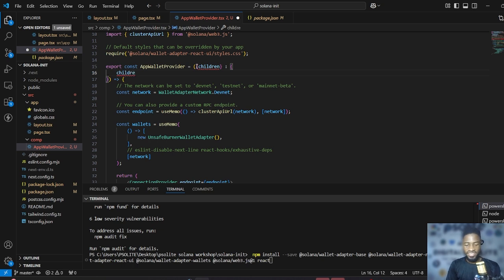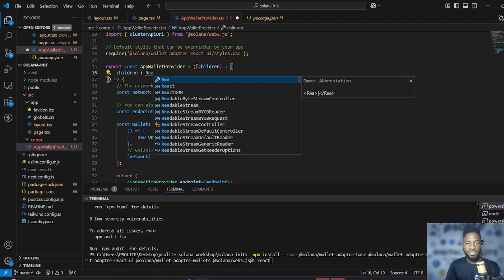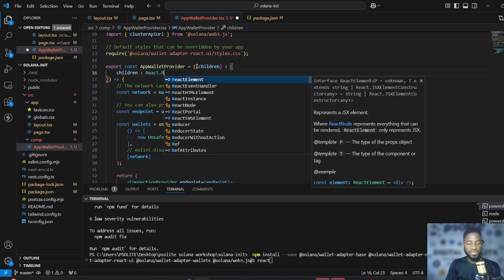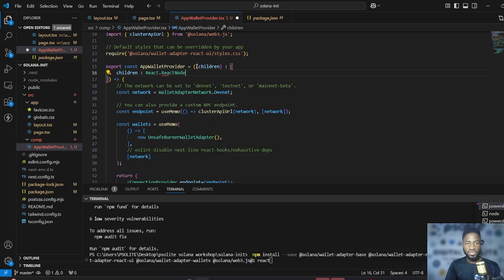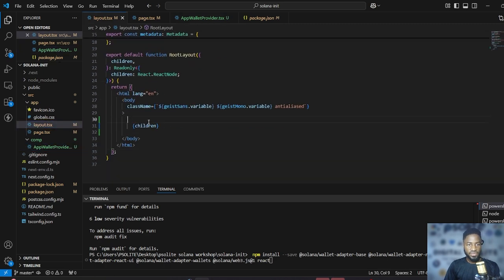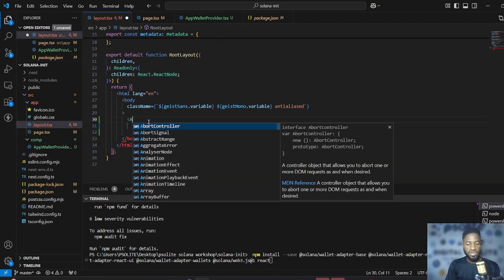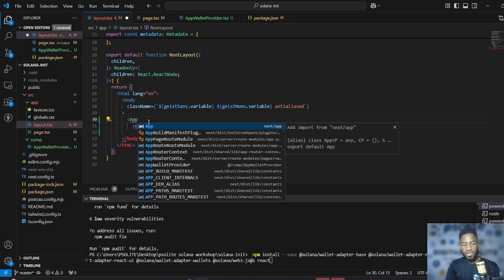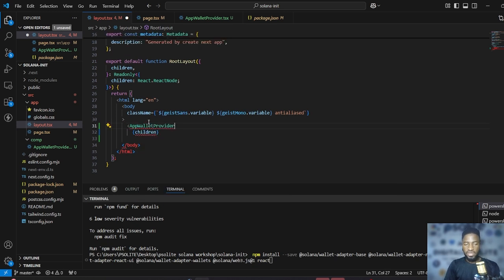I'm not good at front end development though, so I will have to try my best to actually do this. React.ReactNode. So we are good with this, and let's import it to the layout. Just call app wallet provider, and the children should now be inside.